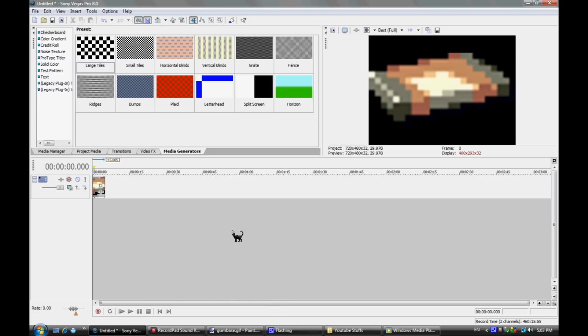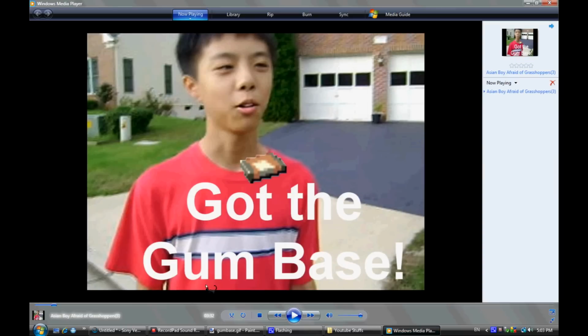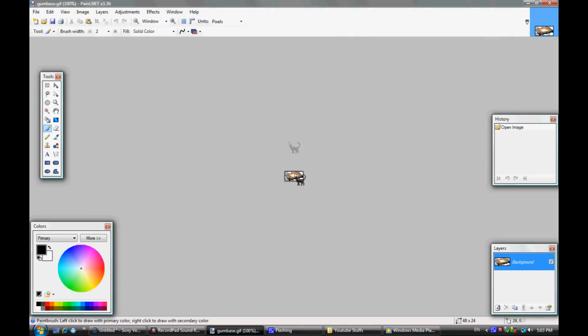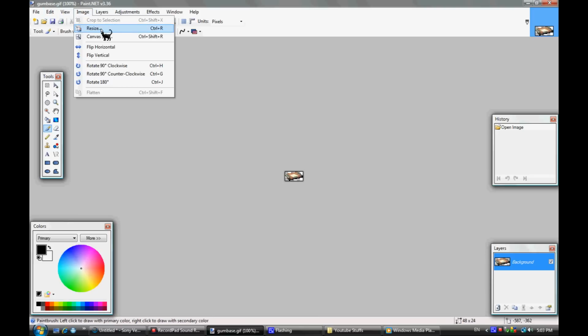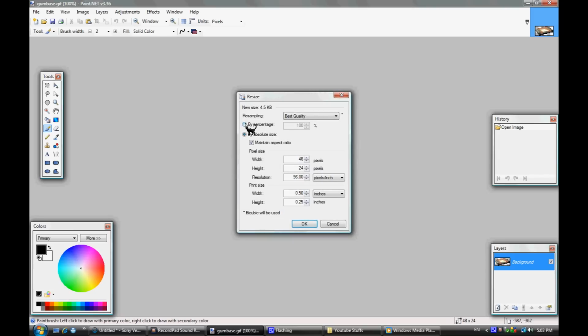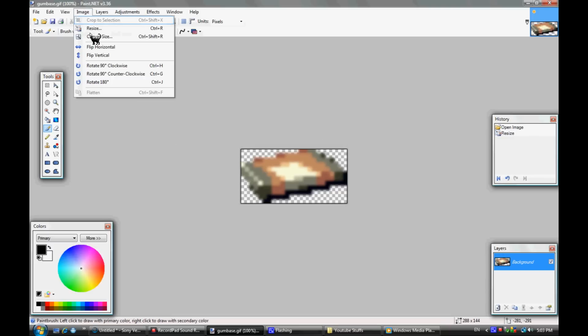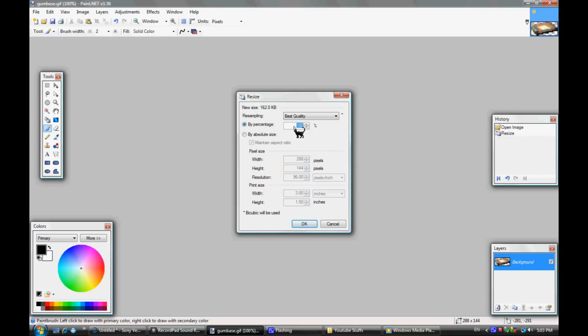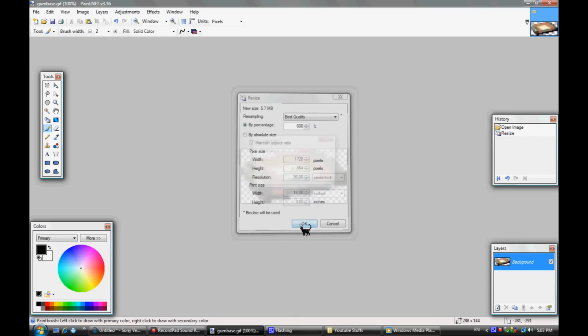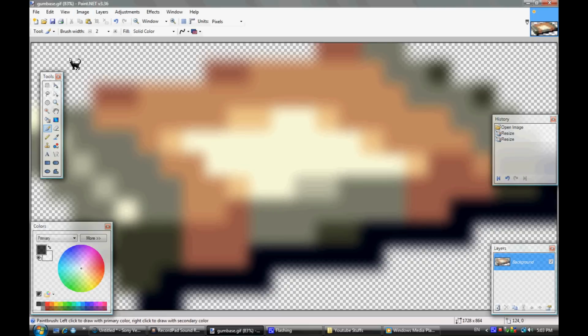Now, the first way is the way I did it, the way I put it here. I opened it in paint.net. It's completely free. Google it. And what I did was I resized the whole image. For instance, I'm just gonna go up to like 600% increase, best quality. Not big enough, so I'm gonna resize that again. What you want is, ooh, that's not big at all.